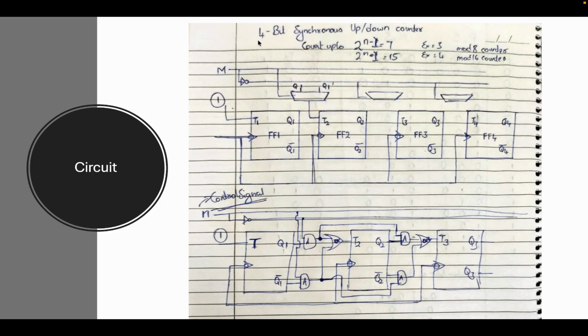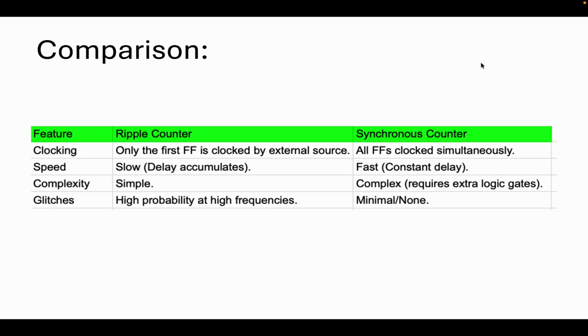Similarly, you can do a 4-bit. My suggestion would be, since you already have two AND gates and an OR gate, you can write it in the form of a mux. And how to count? If you have n bits, so if you have 3 bits, 2 power 3 minus 1, that is 7. 2 power 4 is 16, minus 1, 15. So we call it mod 8 counter, mod 16 counter.